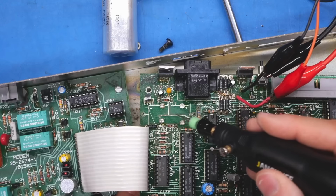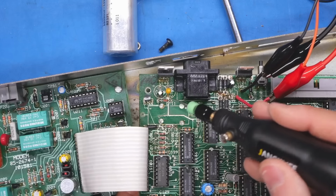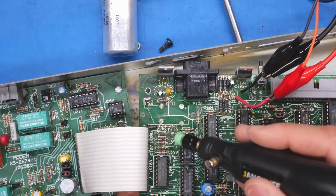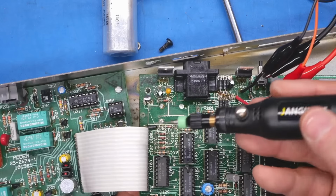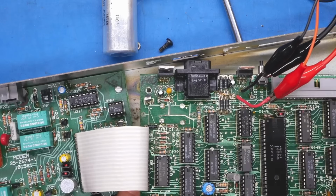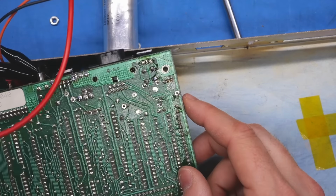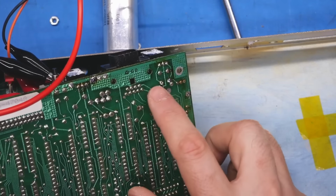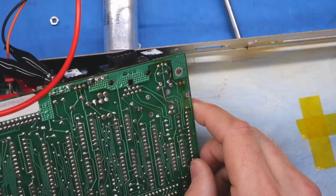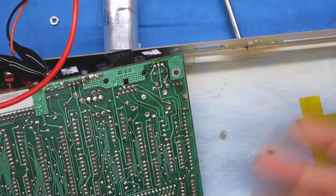Here's what I'm gonna do to fix this. I'm gonna tin this top part of the trace here just to reinforce it. And then I'll run a bodge wire on the bottom side from where this goes over to wherever the eaten trace goes to. I'm just gonna recreate that. I was thinking of drilling a hole right through the board using this little drill bit, but then I changed my mind. I just decided to do a bodge wire. And there I just added a little offcut and I have raised it off the board slightly, like I can stick my knife under there so it's not touching that trace that is underneath it. But that's gonna give good current carrying capacity to the trace that brings down to whatever these other chips are.